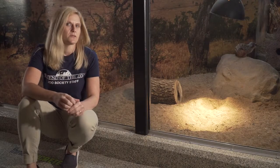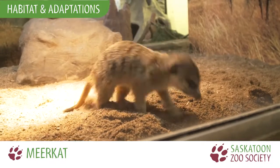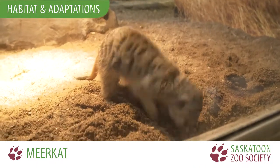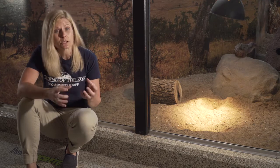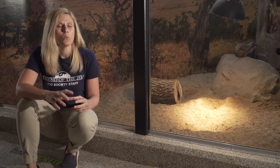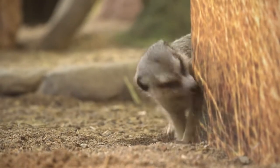So we're here at the Meerkat house, another one of those digging animals, kind of like the bears, but these guys spend a lot more of their time digging. Now, meerkats will spend their time underground. It's a lot safer there to be underground. And they have a myriad of tunnel systems underground. And they have special rooms even under there where they have like a kitchen area, a nursing area, a place where they go to the bathroom, very similar to your own house.